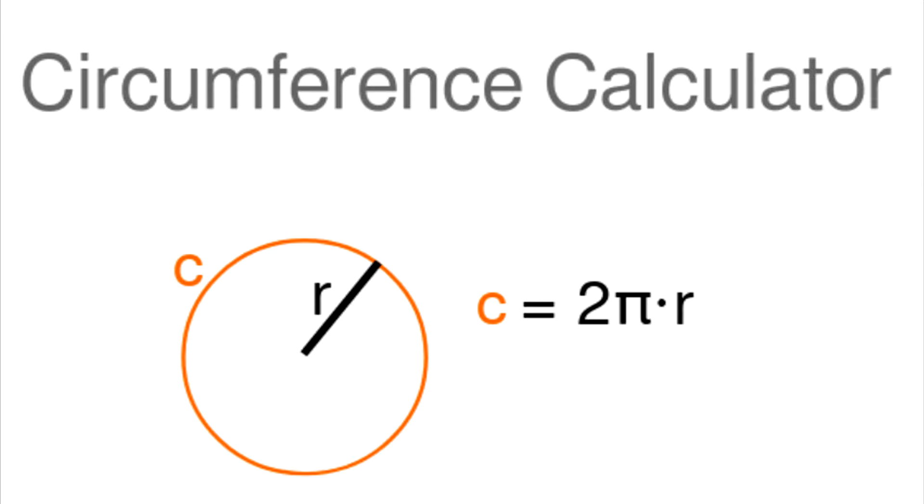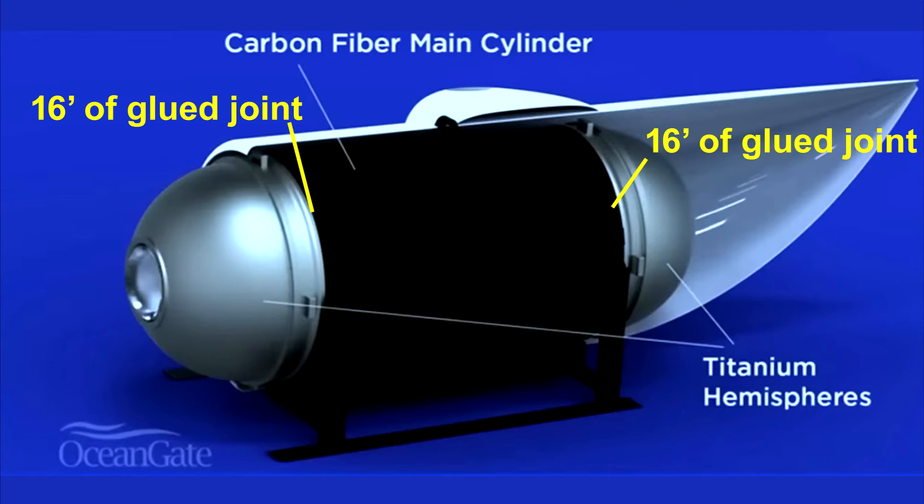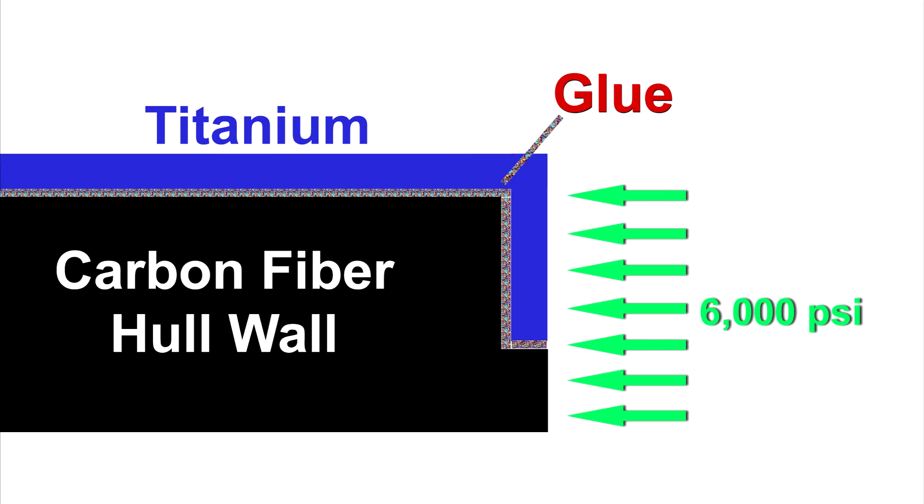The dimension for the carbon fiber hull is 56 inches inside and therefore about 66 inches outside, averaging about five feet in diameter. So basically there's a circumference of 16 feet on the end of the carbon fiber hull that is glued to the titanium rim, and this is only on one side. So this sub has 32 feet of glued joints. This is a cross-sectional diagram of that glued joint, and it is difficult to know whether or not the bonding surface was equal with no gaps. This joint was subjected to over a dozen dives, taking it from sea level to a depth where it had to tolerate 6,000 psi.